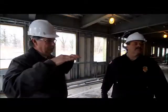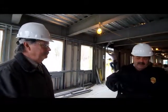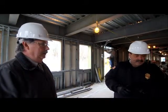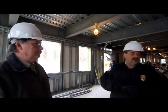They're not working. It's kind of where they relax, or if they sleep overnight. It's also for emergencies. If there's an emergency, we need extra bunks to house people. Right, we have storm coverage, we can bring people in and put them up. It's not just full-time people that need bunk rooms, it's all members that come in when we do storm coverage. We had that big ice storm, all these things, we can have places where people go and sleep, get rested, take a shower, go back to work.